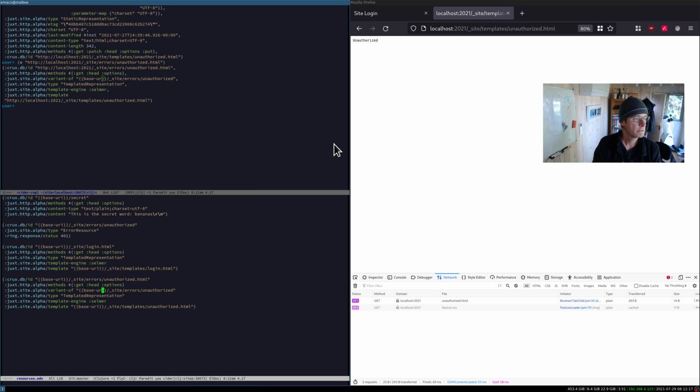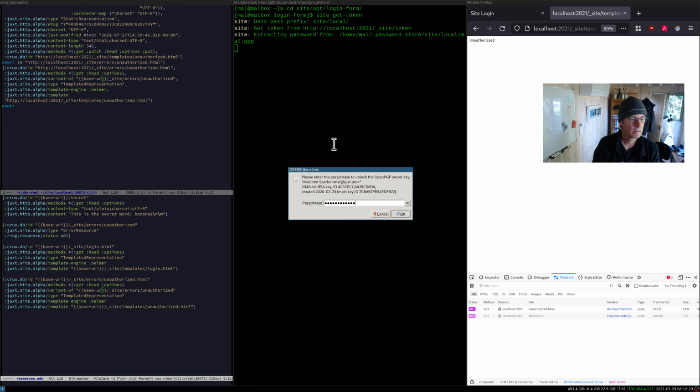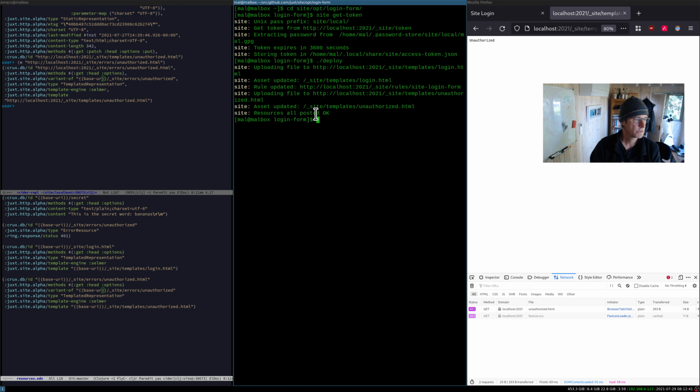Yeah, so what we'll do, we'll use the site tool to deploy our resources again, and now going back here we should see that we've corrected that variant.